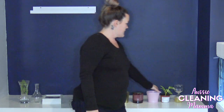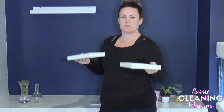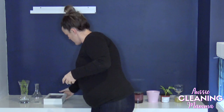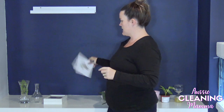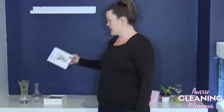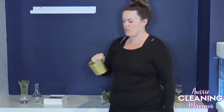So over here, I'm going to be repurposing two of these photo frames. Sorry, I forgot to add that I also got this, a 2, 4, 6, 8 pack of pictures. So I'm going to be using two of those in picture frames. Going to be repotting this string of bananas into this gold pot, but I haven't gotten potting mix yet, so we're just going to do a botch job for now. So, let's get started.